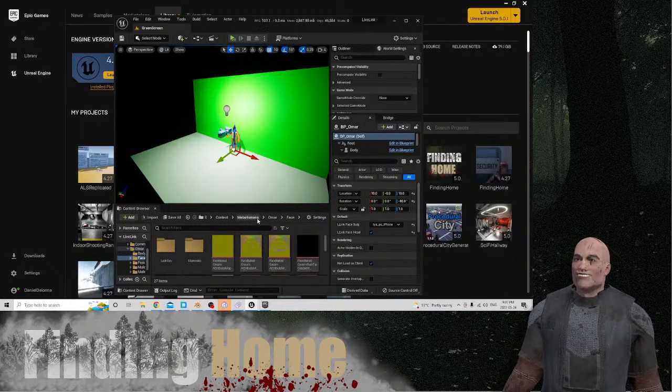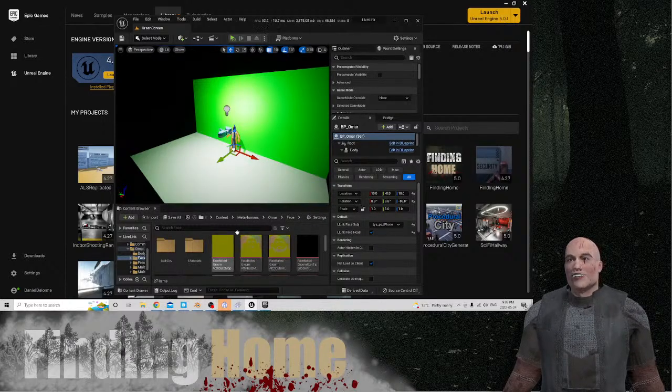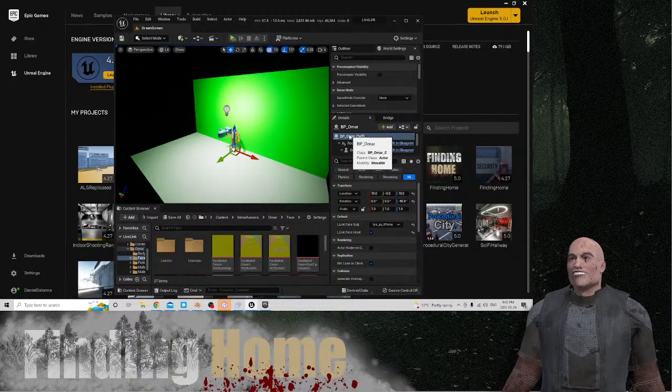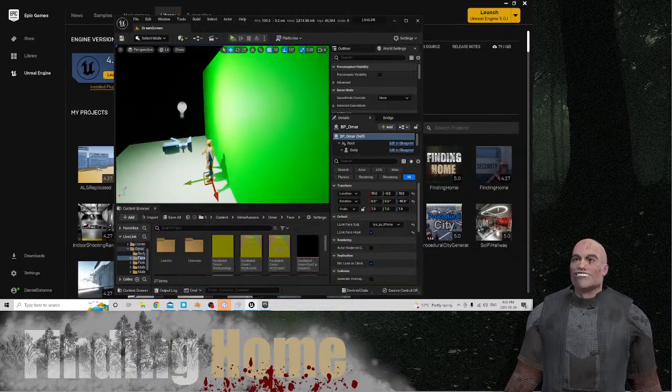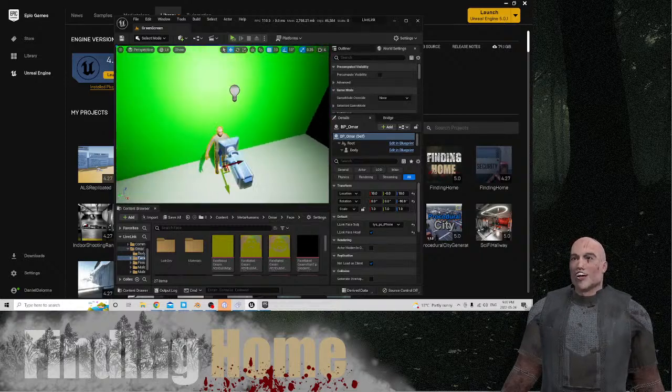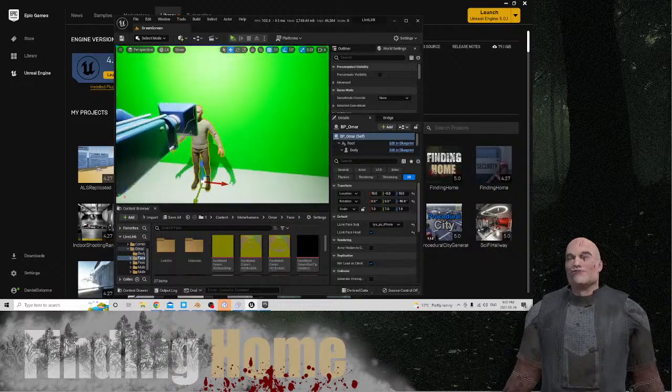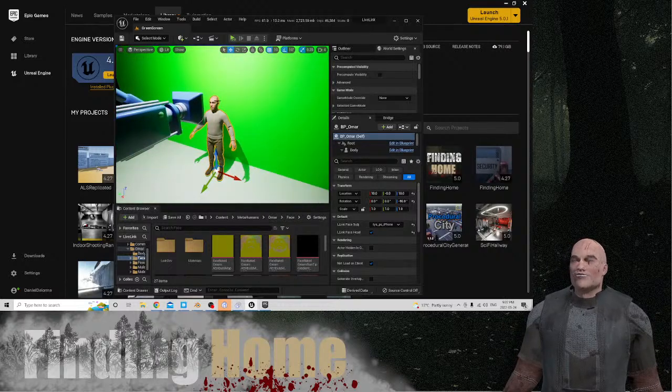This just comes default when you click on the MetaHuman blueprint. So this is the MetaHuman blueprint that comes when you just drag in a MetaHuman. So it just works right out of the box. There's nothing really to it. But again, you might want to edit this face here. So as long as you have an iPhone and you have LiveLink, you just gotta activate it. Make sure you're using the right IP address. It'll just pop up here. Click here, and then there's a bunch of troubleshooting stuff if you're having a problem.